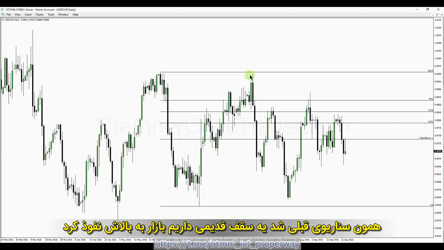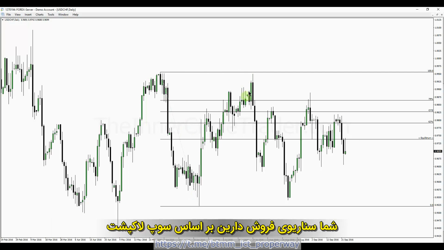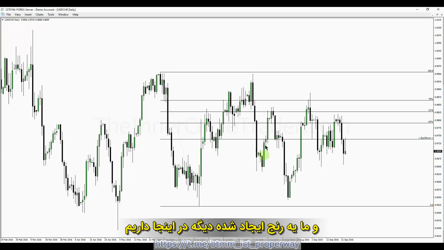Market goes back above it. If it's at a premium, and you've defined the range here, you take this scenario as a sell on a turtle soup basis. Breach above an old high, sell short, where you're going to take profits at, below the first low. That's here, the next low is right here, and we have another range created here.